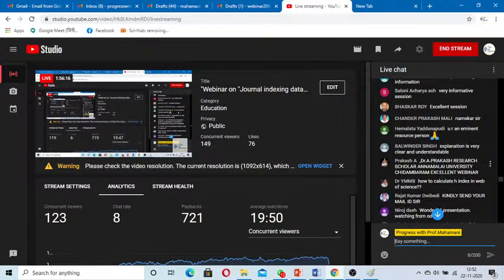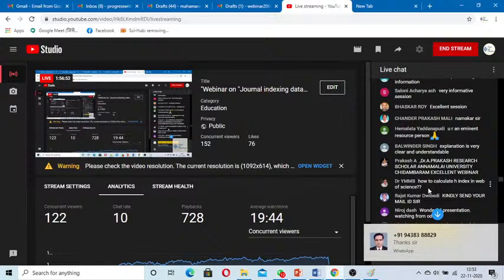How to calculate H index in Web of Science? This is from Murali Mohan Babu, my former colleague. H index, I already showed the formula in my discussion. H index is one of the parameters to assess Scopus indexing quality. This H index is the Google Scholar H index they are talking about. So I already discussed that. My next video will come next week.